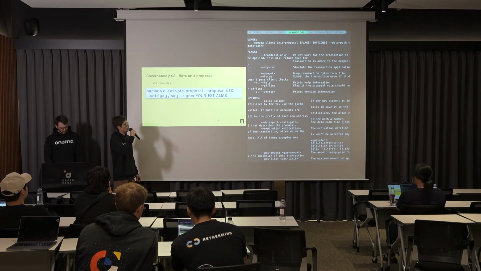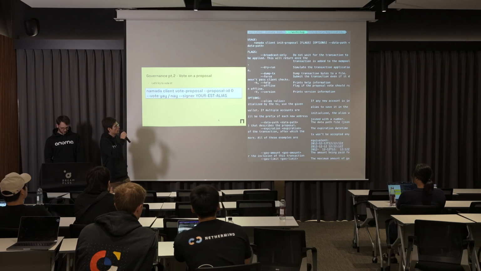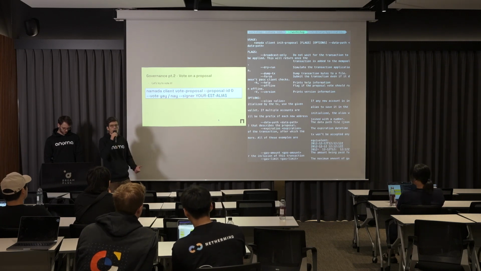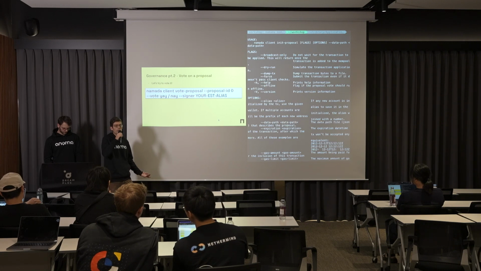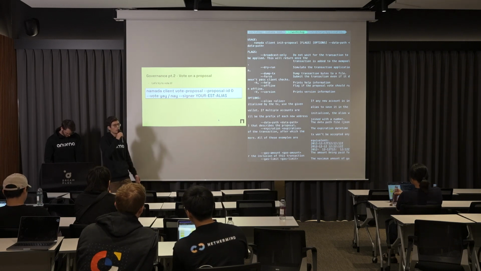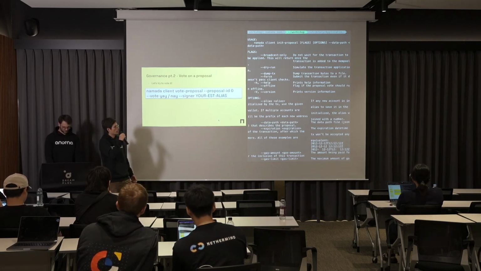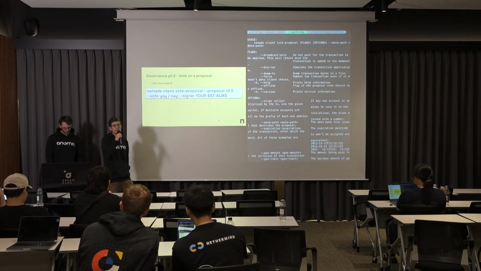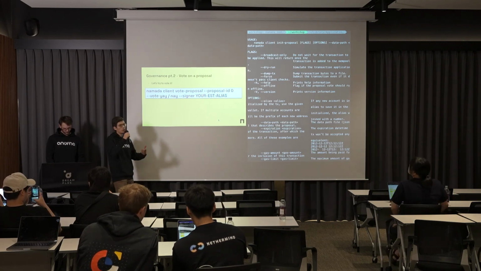To create a new proposal, you just have to create a JSON file in which you describe all your motivation for your proposal, and why you think your proposal is good, and those kinds of things.